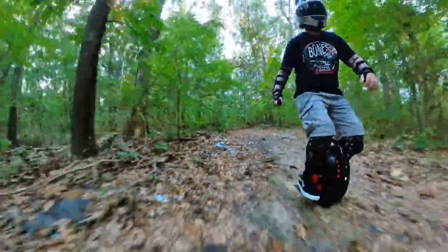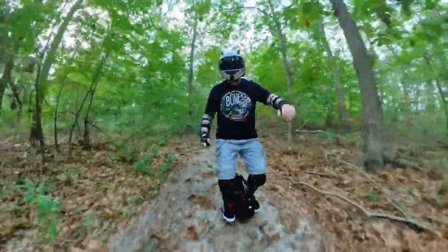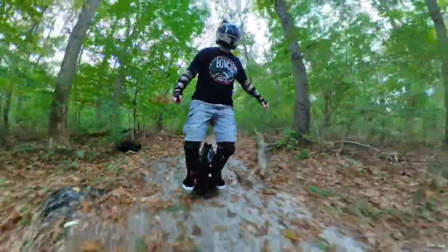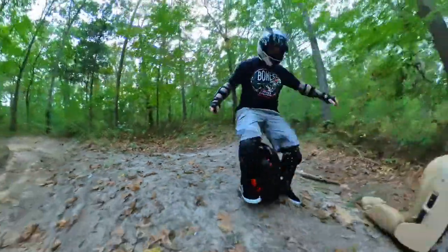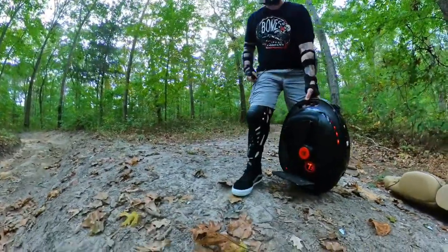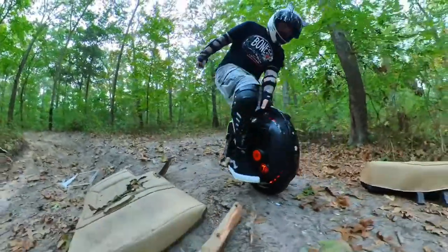Number 1. Now, before I give you the first reason, I have to say that this is a little bit of an exaggeration. By no means does the Tesla V2 suck. I absolutely love this wheel. I really do. But there are a few things that I would change if I was in charge of making a new model or upgrading this one. A few changes I would have made. Other than that, it's an excellent wheel. Don't be fooled by the title. It's a little bit clickbaity.